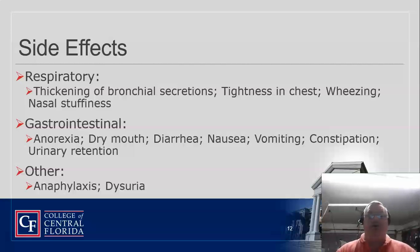All right. So your GI tract, of course, it usually dries up everything, but again, with any other medicine, it can dry you up, cause diarrhea, constipation, urinary retention, can cause all those. And again, yes, you can be allergic to Benadryl. It is extremely rare, but yes, especially you get that with people that have overexposed themselves to Benadryl.